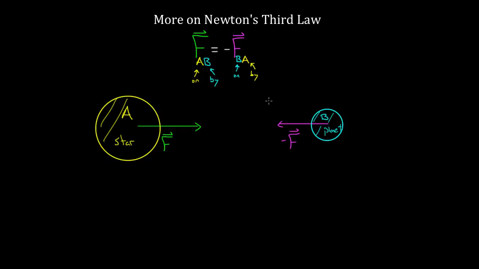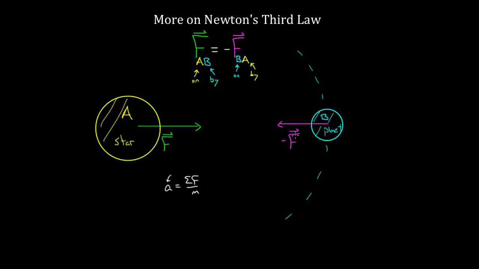People quote Newton's third law but sometimes they don't really believe it. If this planet was a million times less massive than this star, people would want to say the star obviously pulls more on the planet than the planet pulls on the star. But that's not true according to Newton's third law — they have to be the same, even if they're different sizes. If this was the Earth and this is the Moon, the Earth pulls on the Moon just as much as the Moon pulls on the Earth. The forces could be equal, but the accelerations don't have to be equal — the acceleration is the net force divided by the mass. So even if the force is the same, you divide by that mass and you'll get a different acceleration.